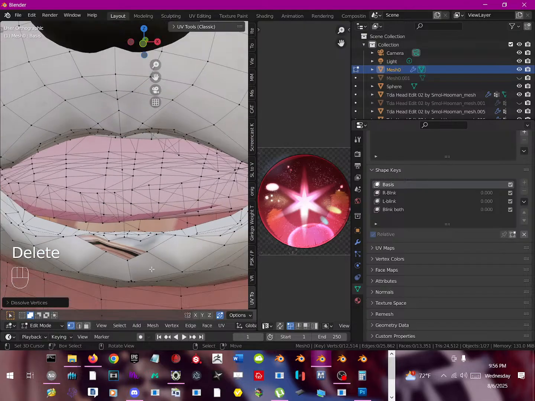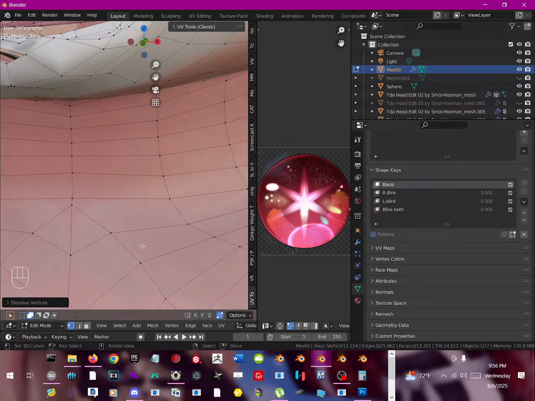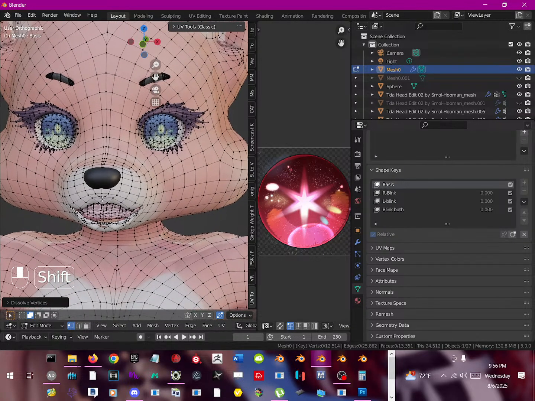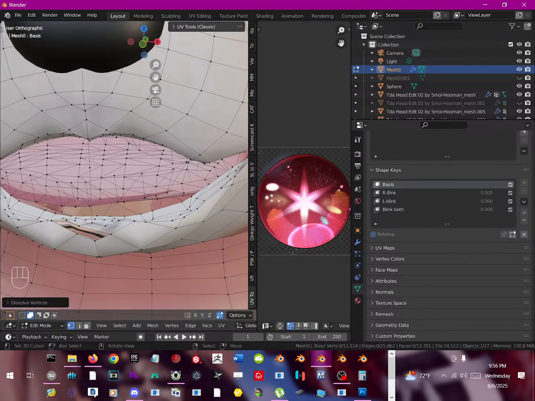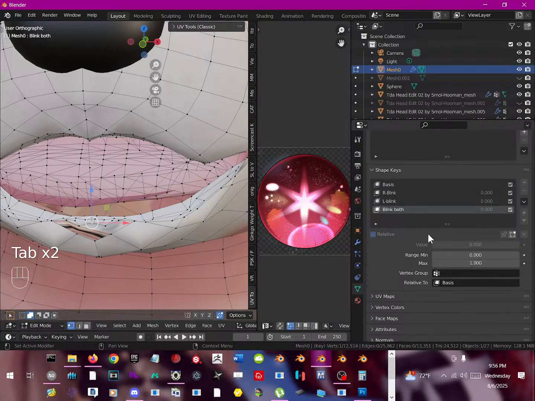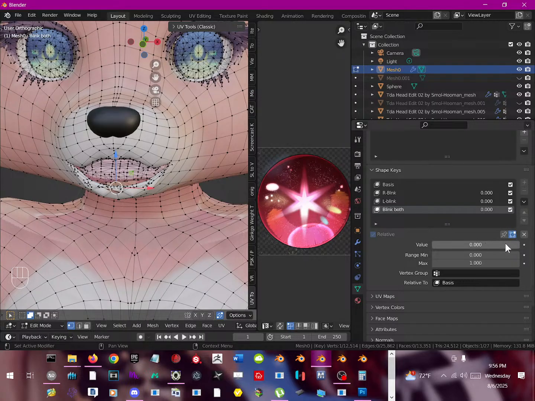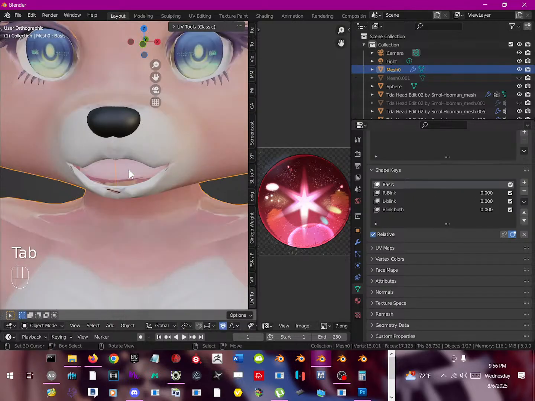Dissolve vertices. And it broke her face mesh, but you know what? Don't worry about it. We gotta retexture her face anyway, so as long as it's not doing the blink thing, that should be fine. Okay. Well, it's fixed, so.